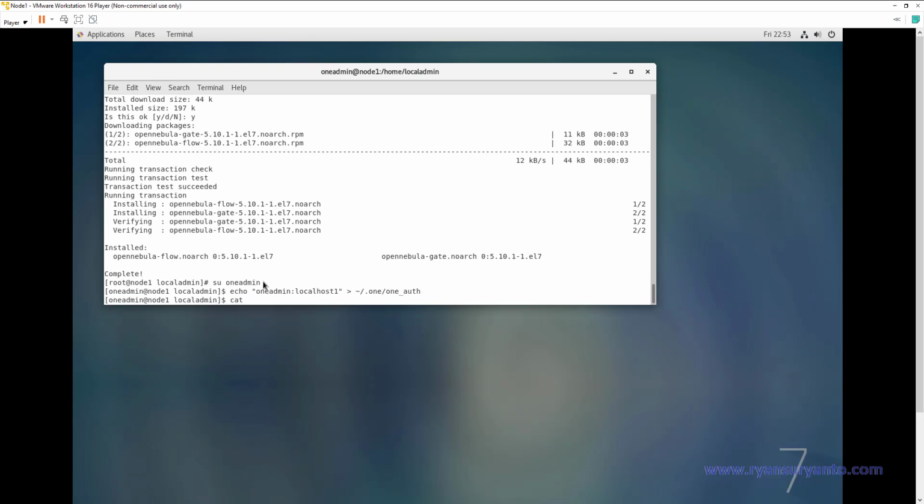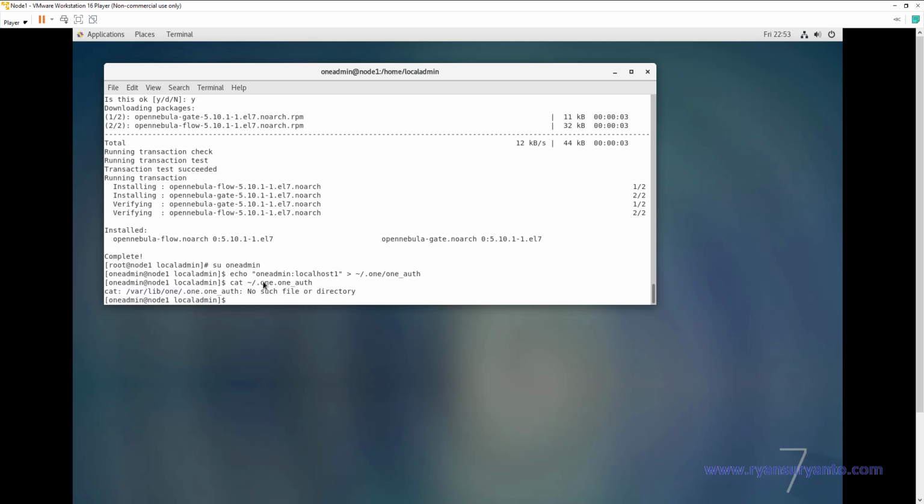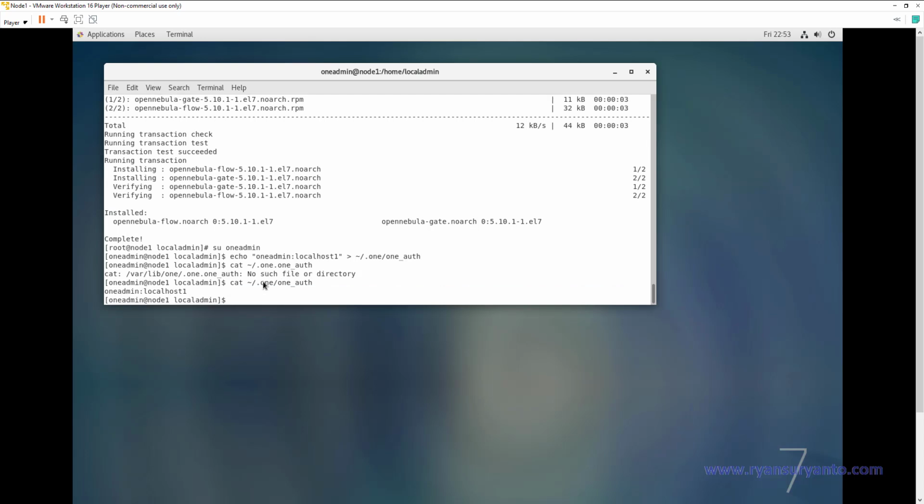Write the password, then test by reading the file that was created. You see the username oneadmin, the password is localhost1.